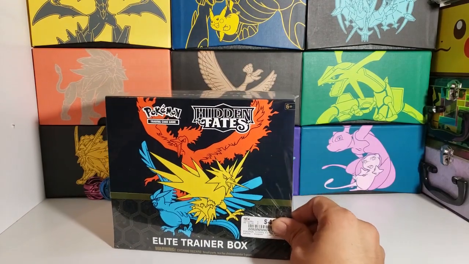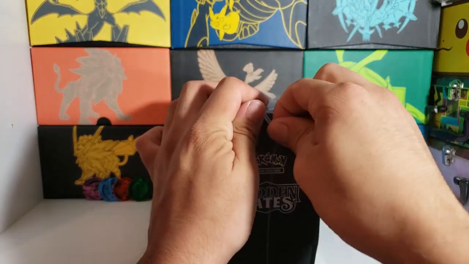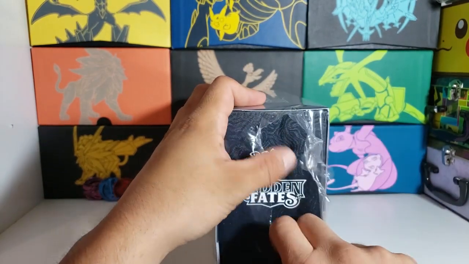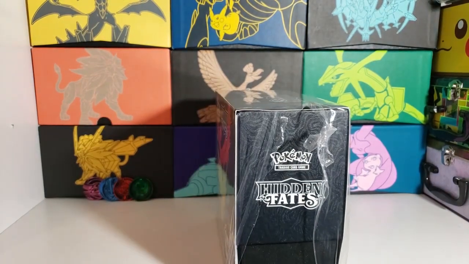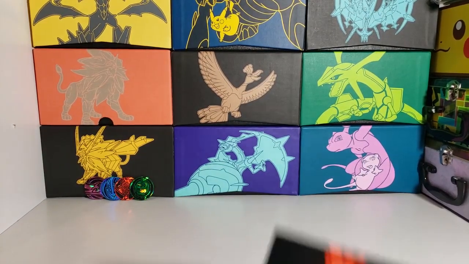And what's up, guys? We're going to be opening up an Elite Trainer box. We found these little beauties at a movie training company whenever we were just running around rummaging. And we're just going to do a little quick opening, get these little bad boys out.